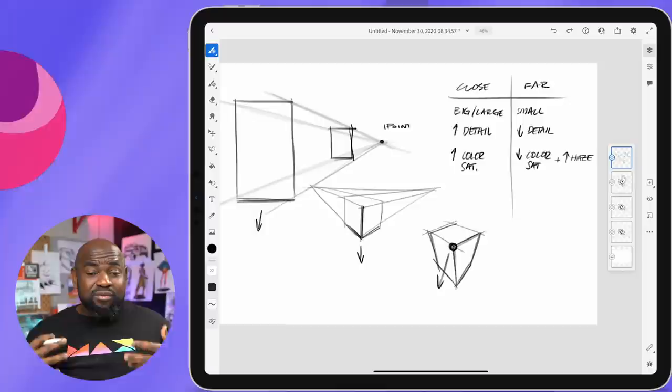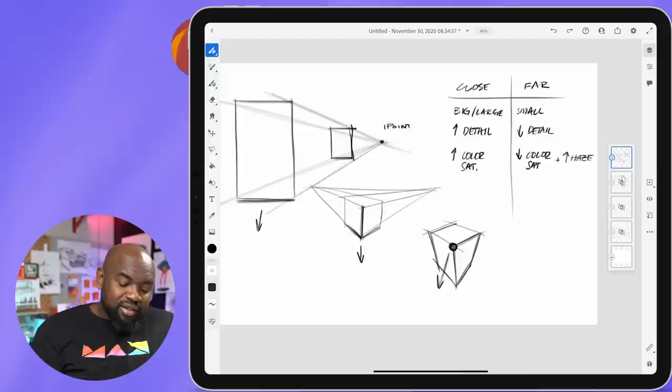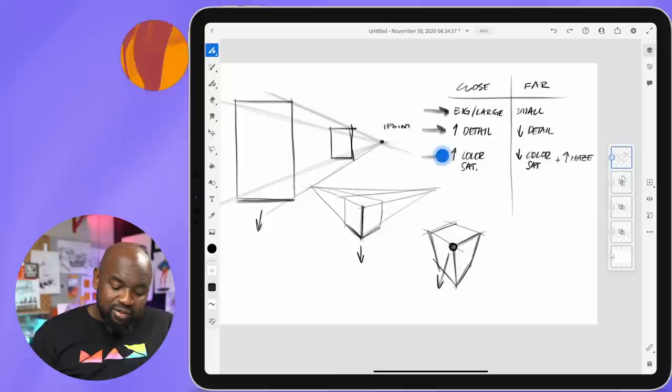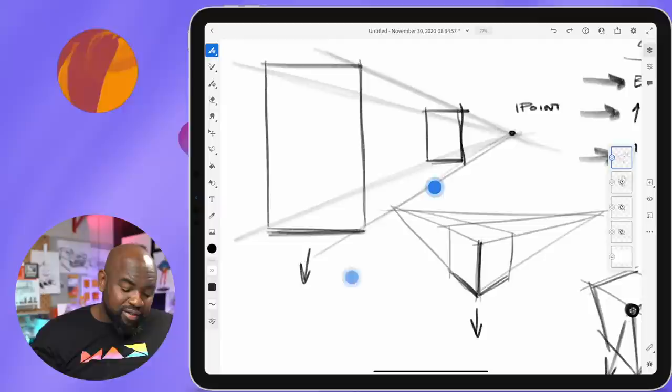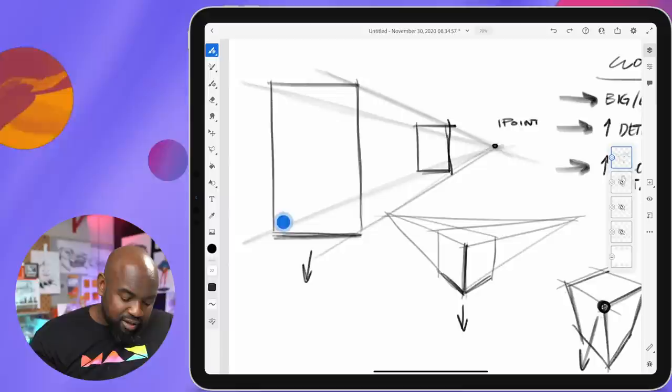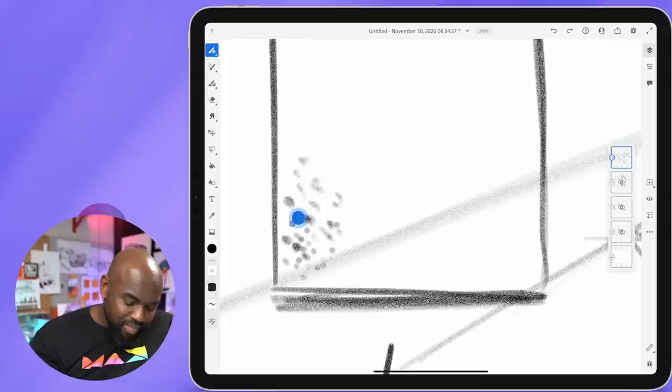Like I said, there is the idea of size that factors into perspective, detail, and color saturation. Now, these are all in black and white, but if there were some detail, like let's say some texture, I may take some more time to texturize the one up front. We're not going to texture the whole thing, but I just want to show you a little example here. I might even zoom in, kind of work on things like so.